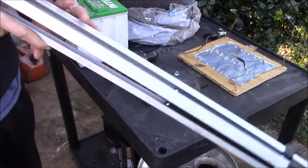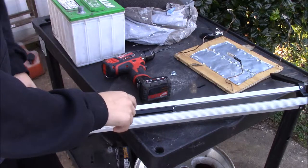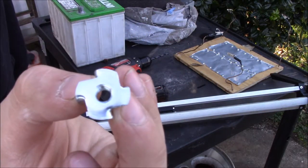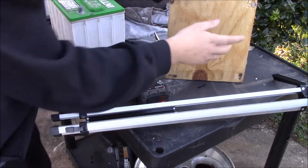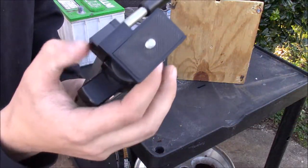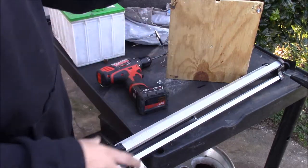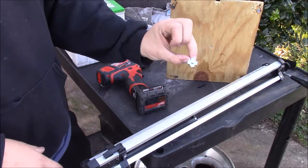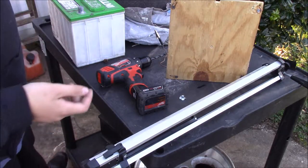So this was my original tripod — it came off of a telescope. It's the one that I started out YouTube using, and I still use it sometimes. We've got our drill here and then obviously our soldering table. And then we have this thing — you may have missed this, but this is the thing we're going to be using. We're also going to need a hammer, so I'm going to go grab that real quick.